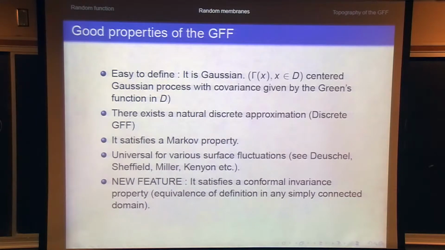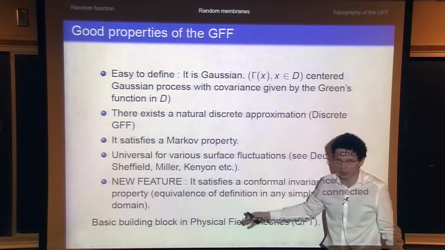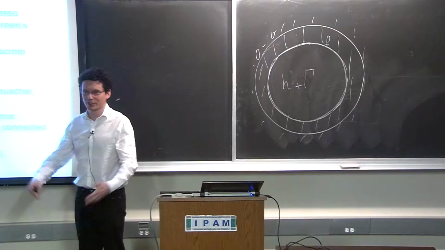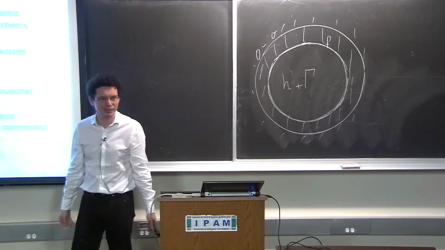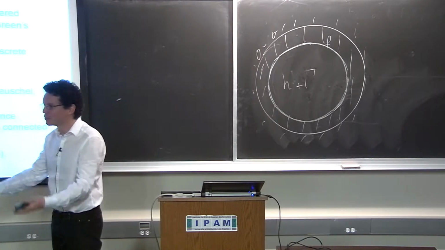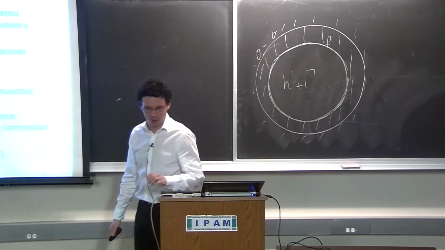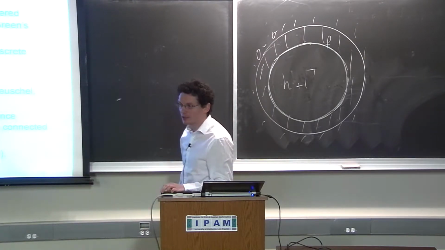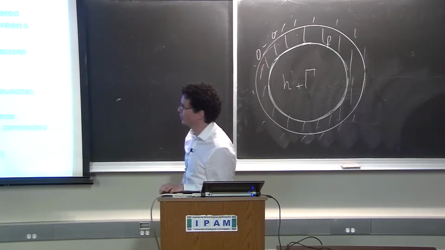Now, there is some feature, of course, nothing here is new, and the Gaussian free field is sometimes called the massless free field, or if you are learning quantum field theory, the Gaussian free field is just the most trivial thing you can think of. It's before even starting playing. This is sort of the elementary cube that you want to play with when you try to do quantum field theory. So physicists have known this thing since ages, and they have been elaborating on this for a long, long time. Nothing new here.